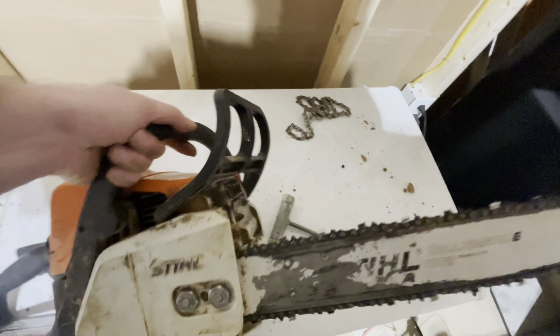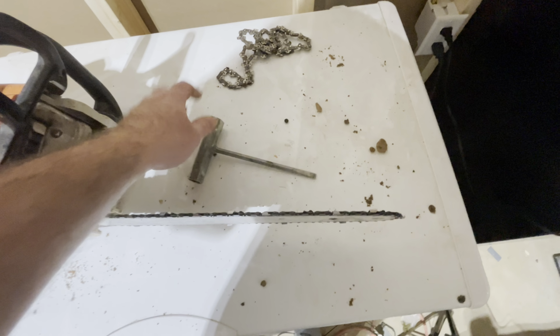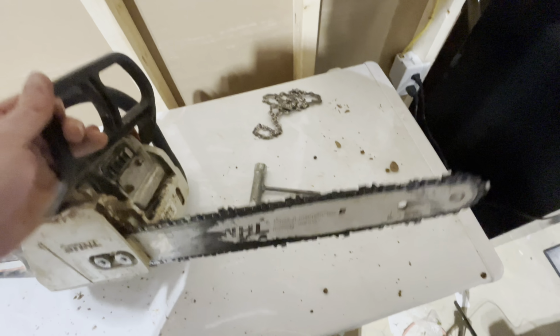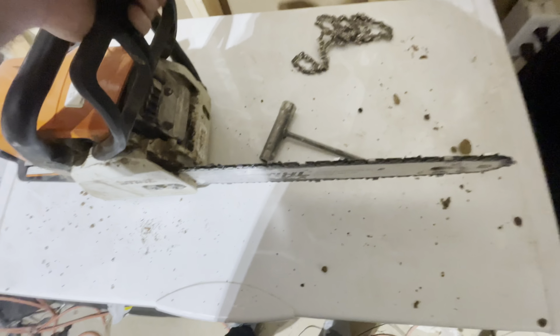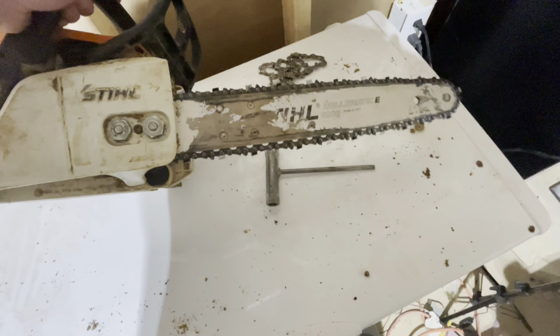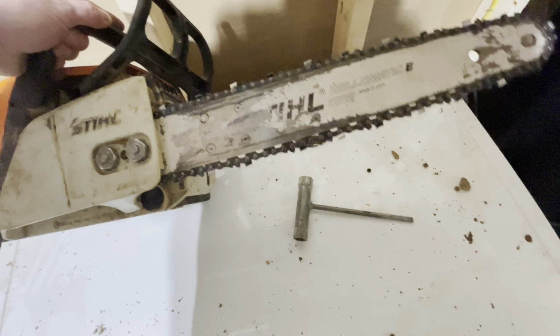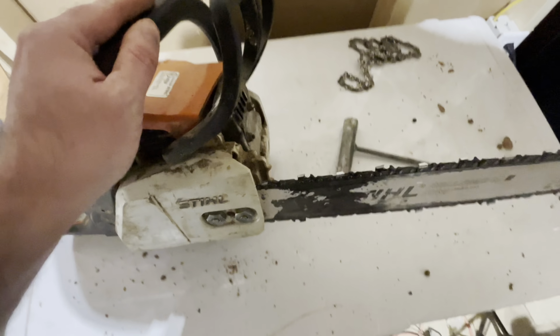So hopefully this video did help you guys out. Very, very simple. Like I said, if you do not have this tool, you definitely need that tool, especially when you're using the chainsaw, because you're going to want to adjust the tightness of the blade itself. Like I said, I've never ran this blade. I'm pretty excited to try it out and get you guys a review on the blade.